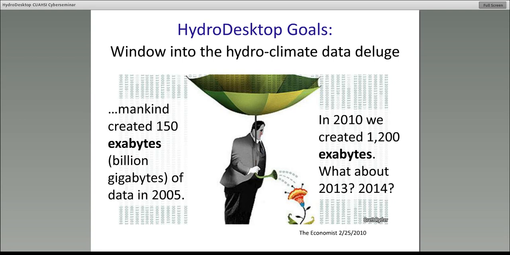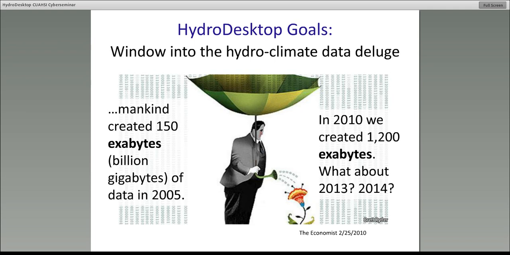So one of the overarching goals of HydroDesktop is to provide a window into the hydroclimate data deluge. There's a lot that's said nowadays about big data and huge data sources and data that's coming from all over the world and from various online sensors, real-time sensors, in a number of areas of science and engineering.